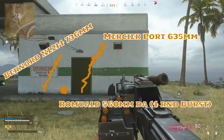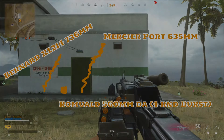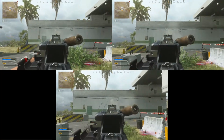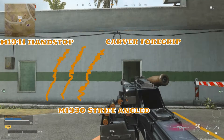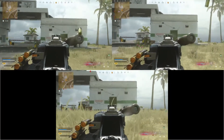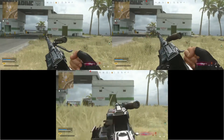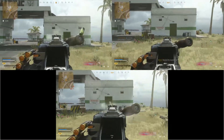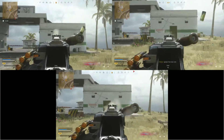We tested Nerves of Steel in the perk one slot. I noticed I was able to hurt myself with a thermite, and that could give me the recoil control I needed when hurt. It actually provides really strong recoil control, but it might throw you off mid-fight because you're controlling the pattern and then suddenly the pattern changes if you get shot. It's a bit of a weird interaction, but it's a very strong perk for recoil control.